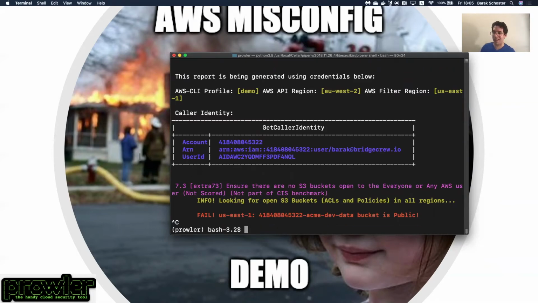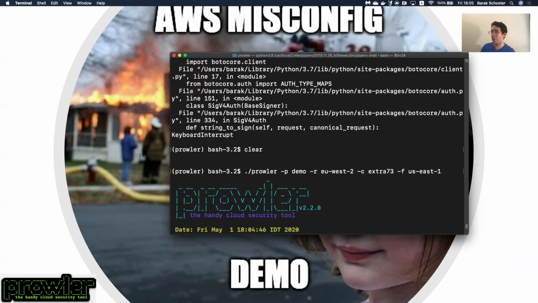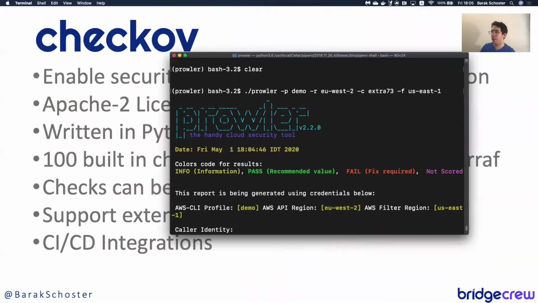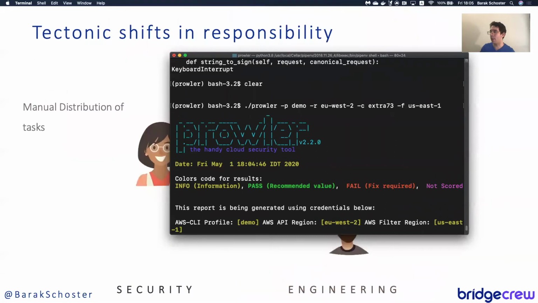Let's try another quick one. The way I'm using Prowler is I'm running it on the nearest region, which is in Europe. And I'm running, what's my, one second.